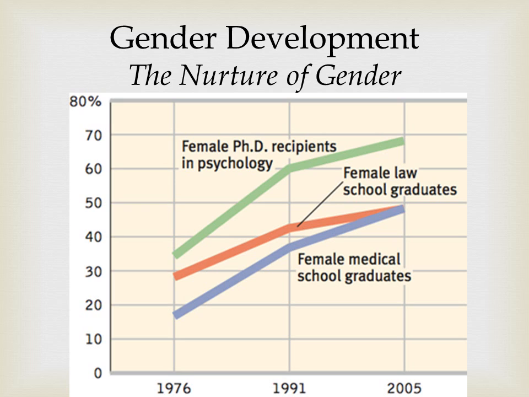That's huge. Same thing with females going to law school. The number increased from about 30% in 1976 to about 50% in 2005. And the last one was female medical graduate students, so potential doctors. It was 20% in 1976, a pretty low number. And now almost half, 50% in 2005, are getting medical degrees. And that was 10 years ago, so it would be interesting to see where this data is today.